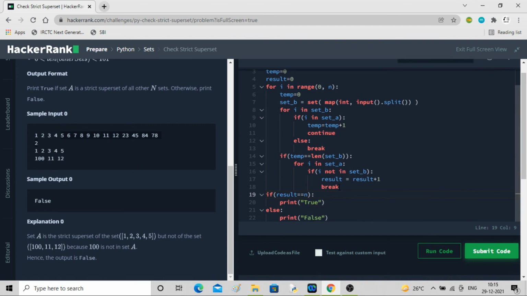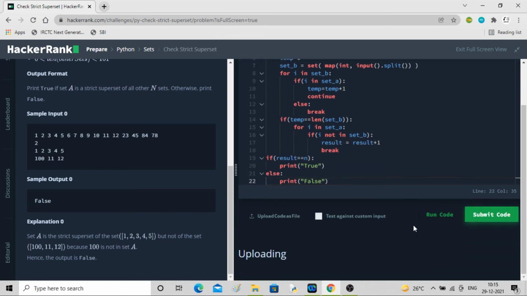I mean, it's a bit confusing, but I'm doing two separate things here to check whether it is a strict superset or not. Okay, one time I'm checking whether set B is available in set A or not, and the next time, if at least one element is not available in set B, I'm storing the result. So this will only get updated when the test case is a subset of set A. In the next test case, it will not increment, and hence this condition will not be met, and you will get false printed.